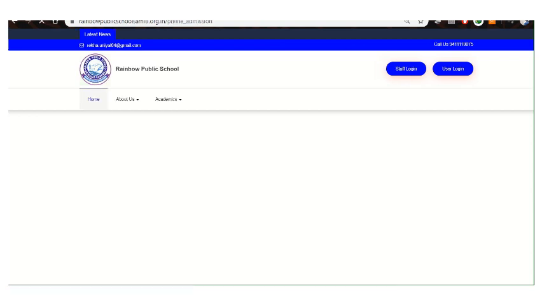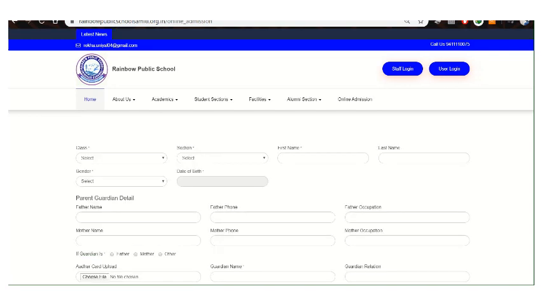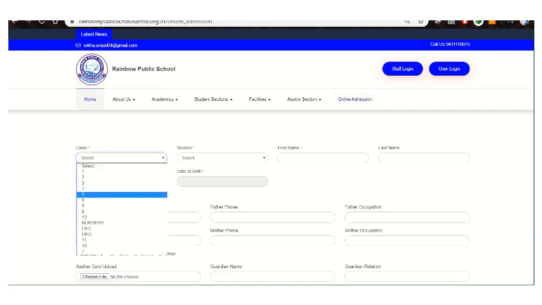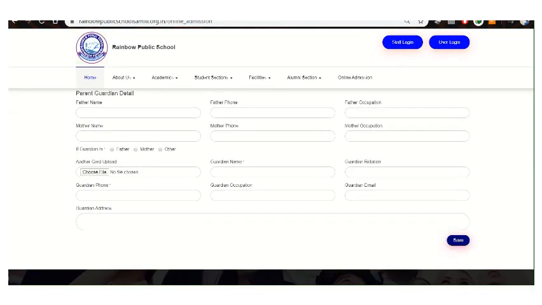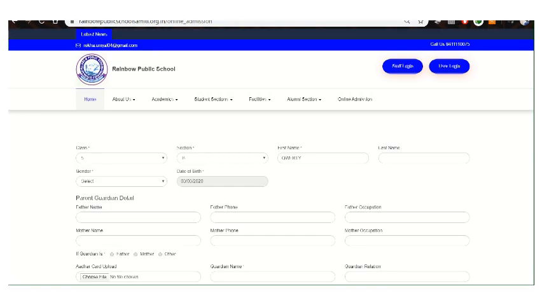And next we can also interact with the web page by means of, say, a form for the online admission. We can click on the class and we see a drop down menu. We click on the five sections, suppose the first name, whatever, QWERTY, whatever. Date of birth, you can write the date of birth and everything. So you are able to interact. Finally, you can click on submit after filling this form. So this is one way of saying this is a dynamic web page where you are actually interacting with the web page. So that way we can understand what a dynamic web page looks like.